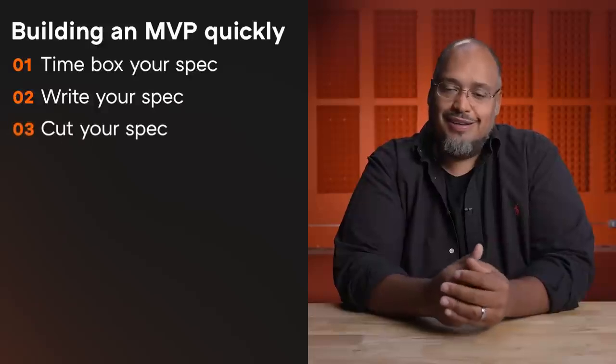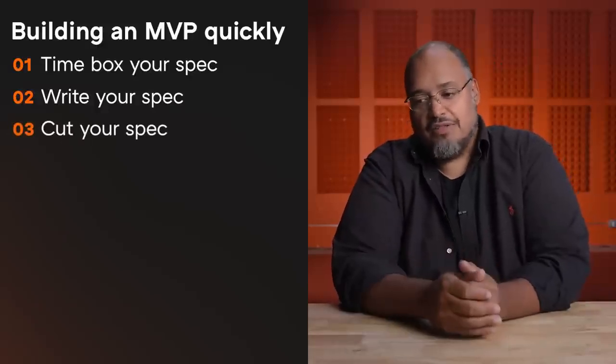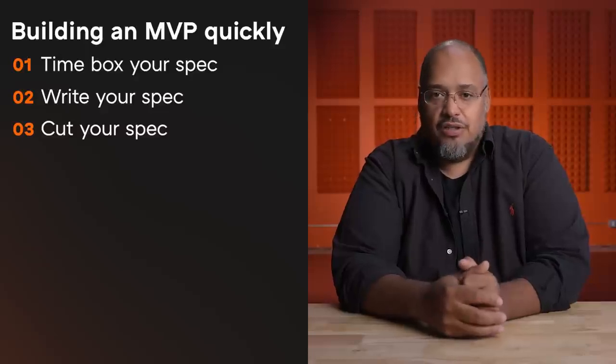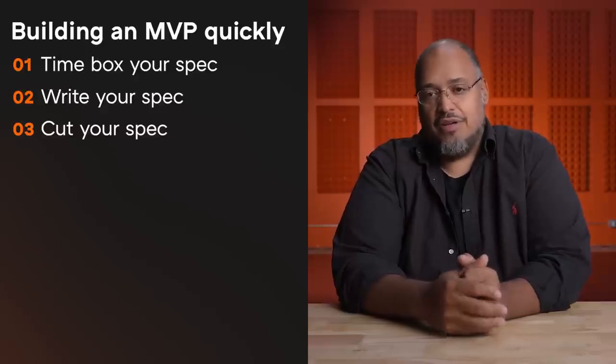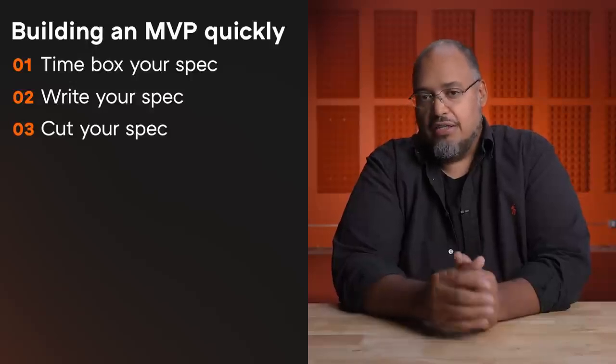Number 3, cut that spec. After you write all that stuff down, go through each one of those items and ask yourself, does a truly desperate customer need that feature to start? You'd probably be surprised at how many features you can leave off for the second, third, or fourth version of your product and just get the basic stuff out first.